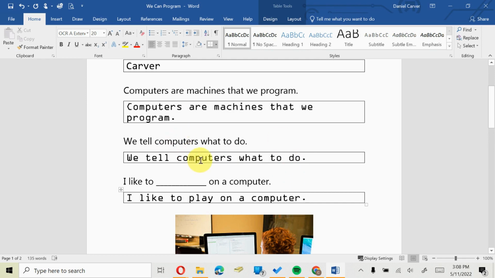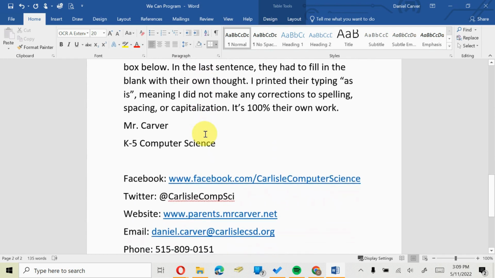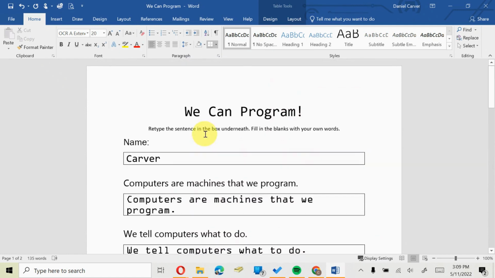The substitute will come and they will print it for you. Then they'll close it. You can go get your page from the printer. There is a note from me to your parents on the back, and you can take it home and show it to them, and then you can have free choice time for the rest of our class period. I will see you next time in computer science.